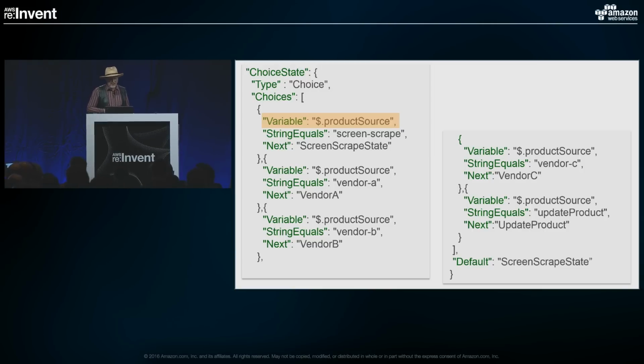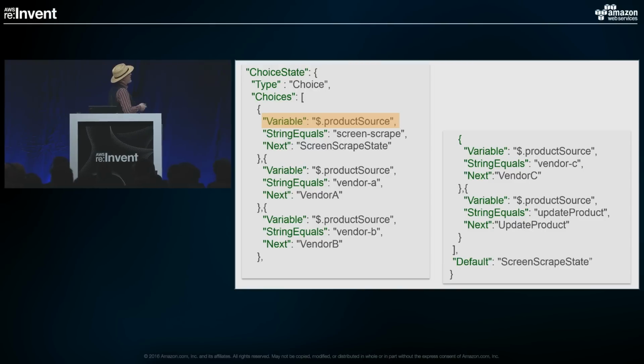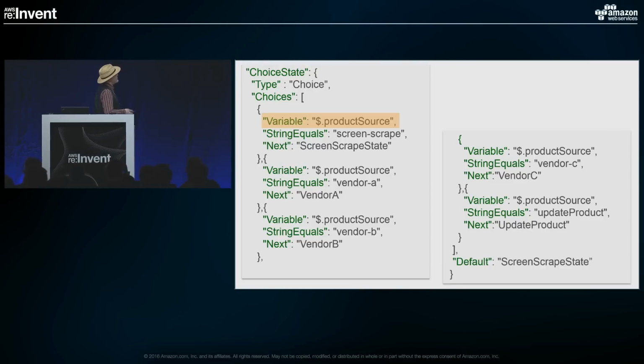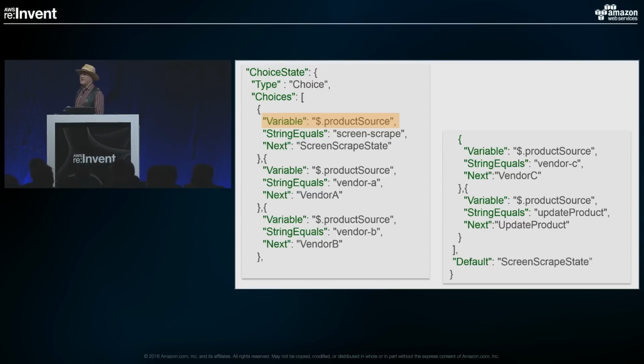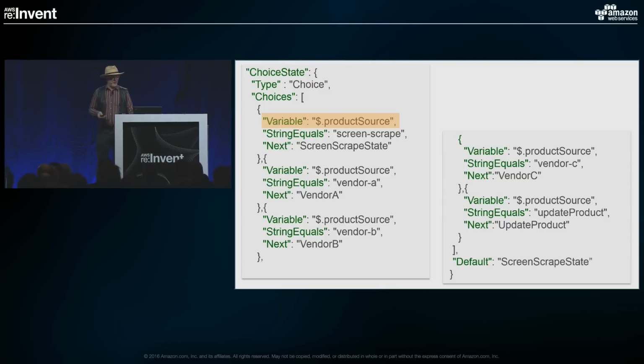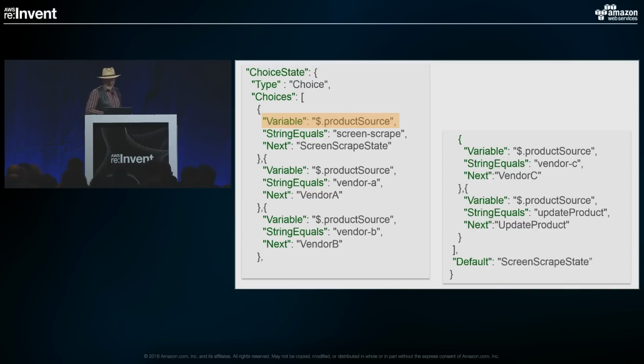In this case, for the choice in the first branch, it looks at the variable field. And if the value is screen scrape, you can see where it goes. I don't think this requires that much explanation. I should say that in this case, we're doing string equals, but we have a full suite of comparators. There's numeric and Boolean and timestamp. Timestamp is nice to have. And it's got greater than and less than and greater equal and all the stuff you'd expect. And it's got and, or, and not, so you could build hideous, deeply nested Booleans that I would have no hope of fitting on a slide here, so you're not going to see it. Sorry.